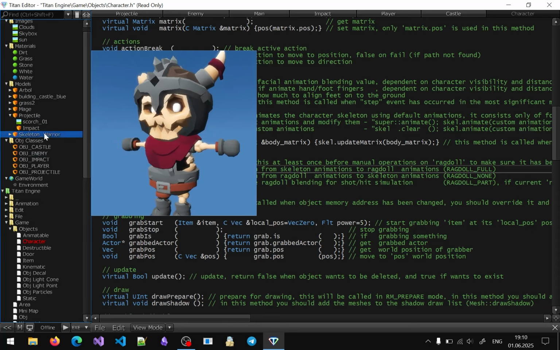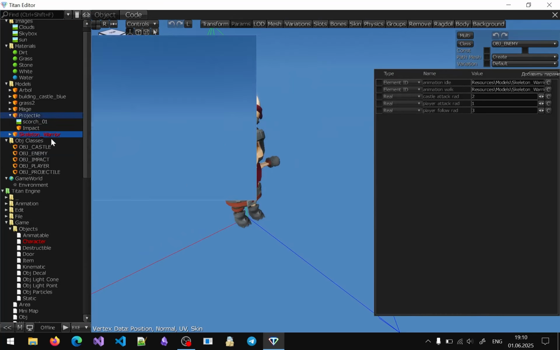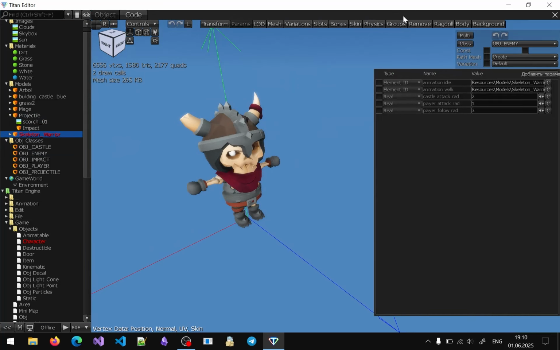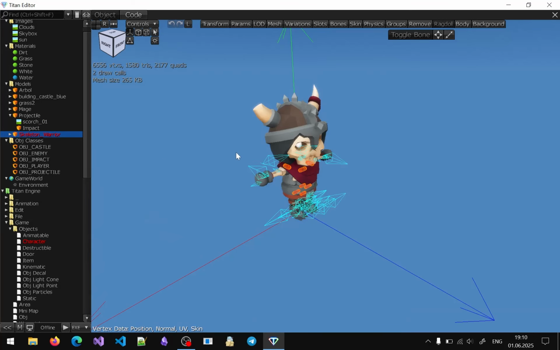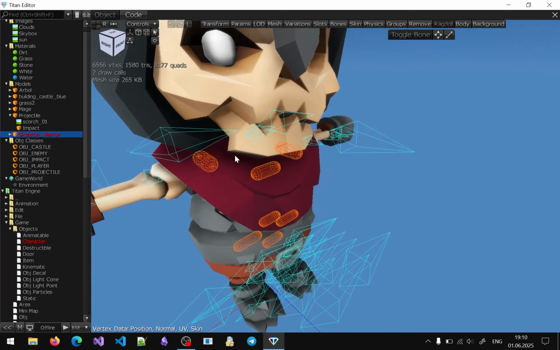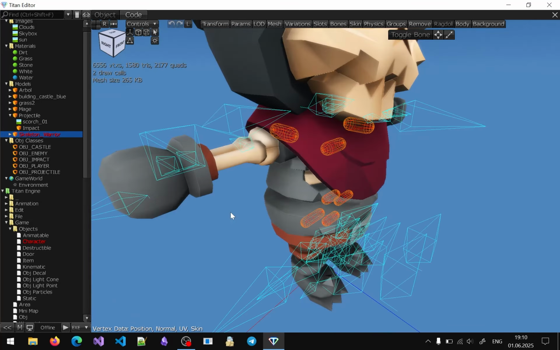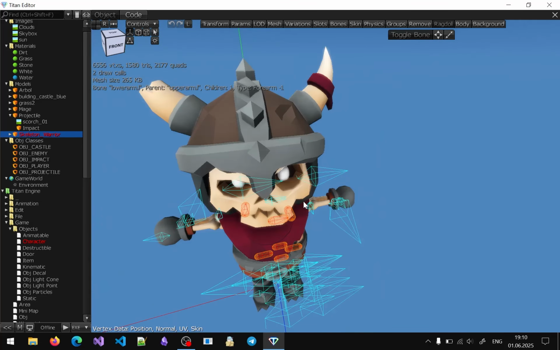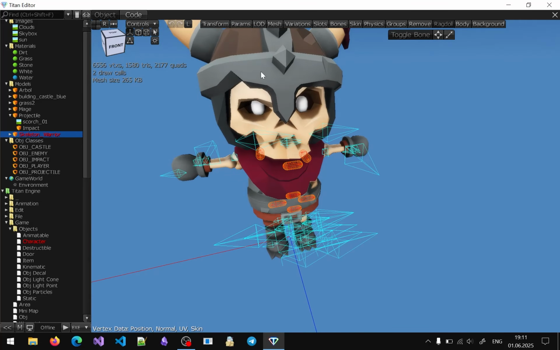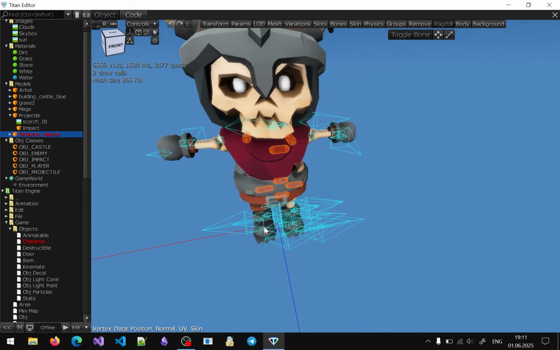Note that to make ragdoll work, we need to go to our object, to the ragdoll tab here, and set some of the bones to be ragdoll. So ragdoll will be based on them. You can see that the skeleton is a bit messy. I guess it's because this model was animated with something like Mixamo, so it was not manually animated, which is why it's all over the place, but it still sort of works.